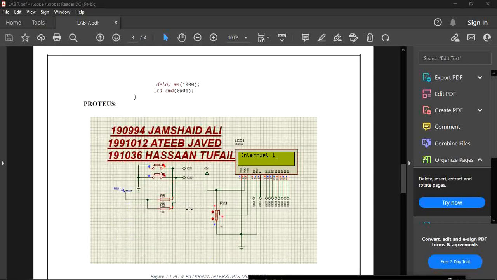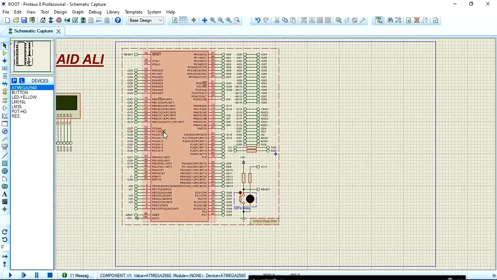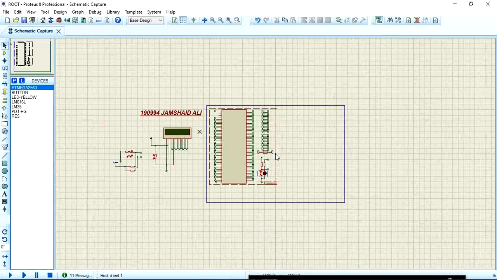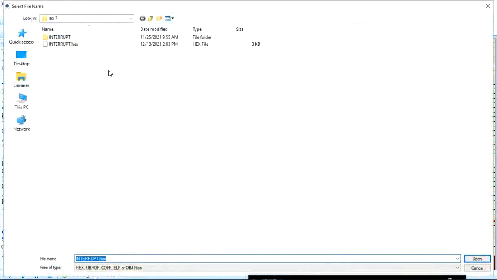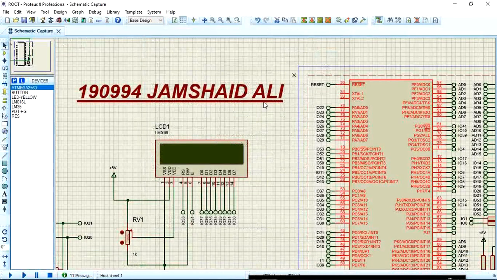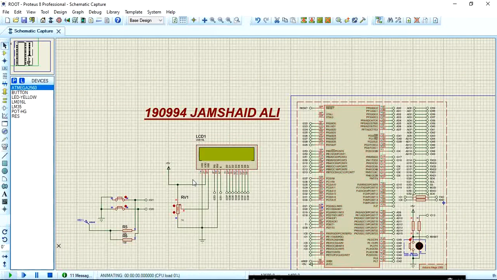Now this is the Proteus simulation of our interrupt. I have uploaded the hex file onto the Arduino, so after importing the hex file of the interrupt, I will show you the basic process in the Proteus simulation.